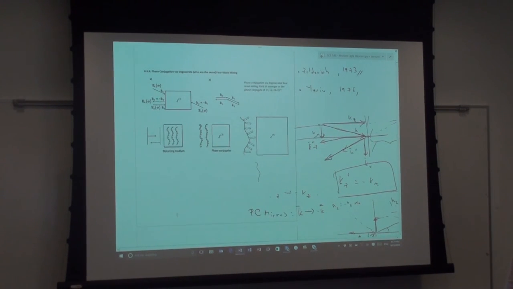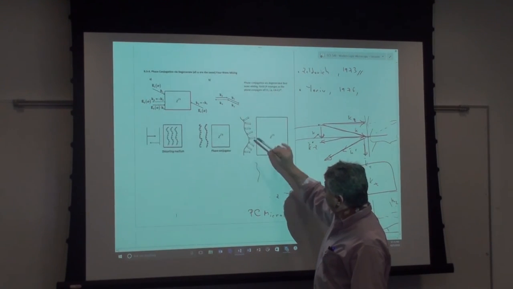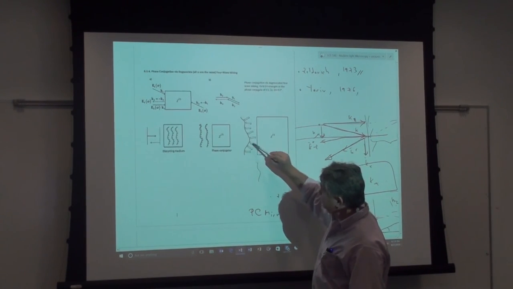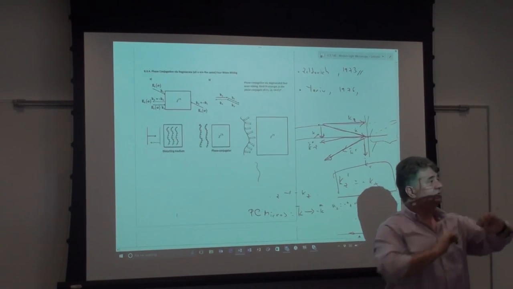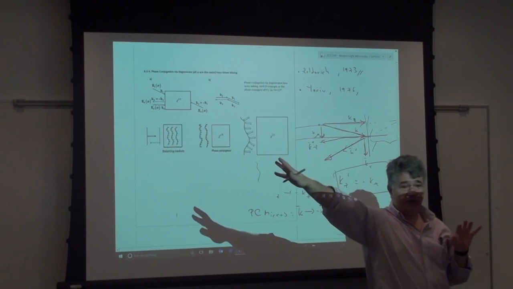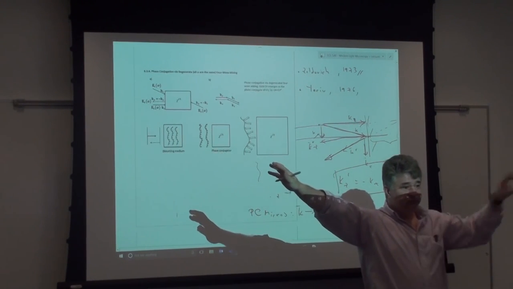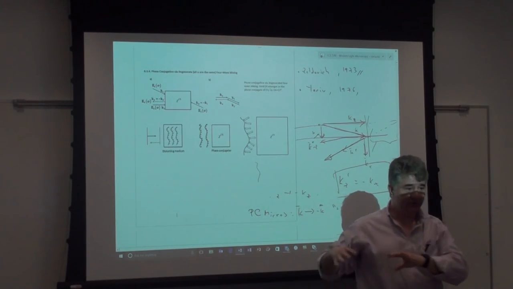Okay? So notice, the difference between a regular mirror and phase conjugate mirror is that it is actually reversing all K's. So if, for example, you have a point source here reflected on a mirror, it's going to go that way. With a phase conjugate, it means it comes this way, it goes right back. It doesn't go like this. Okay, that's the big difference.